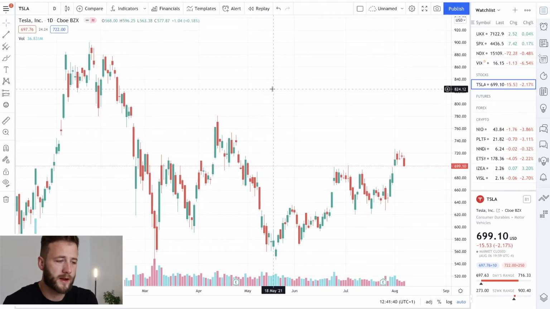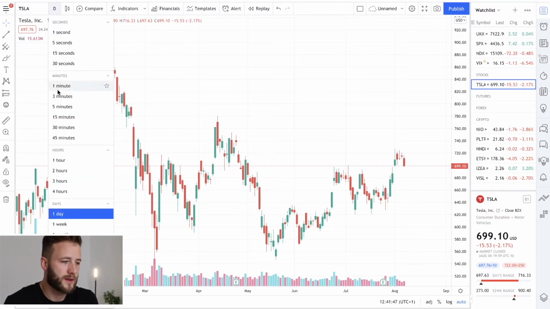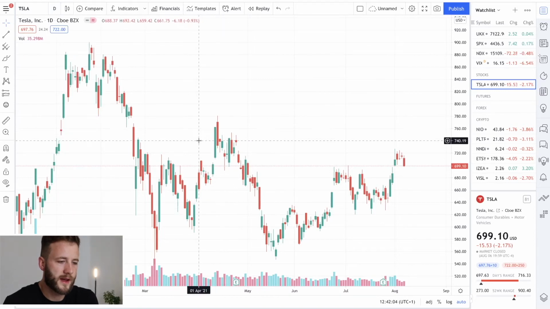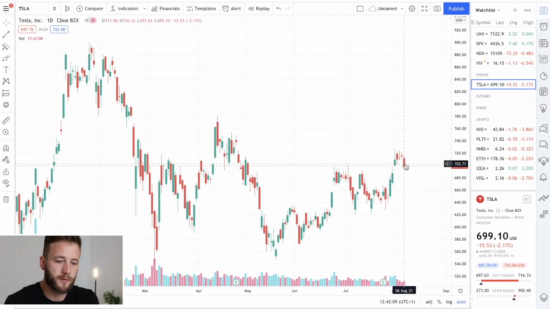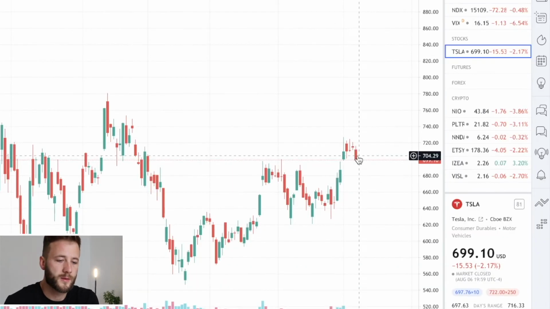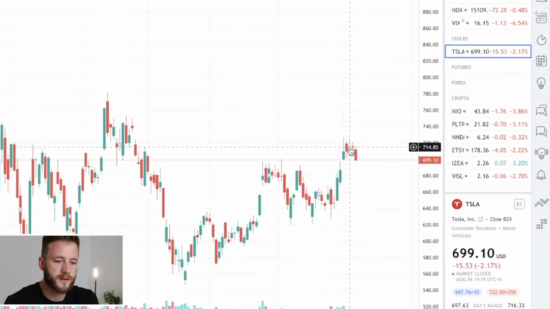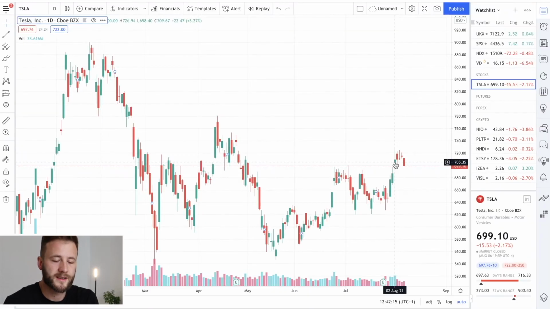Now if you look in the top left hand corner, you've got Tesla, which is the stock that we've chosen, and then you've got D, which is 1 day. You can tap on this and have different time frames, so you can have 1 hour, 2 hour, 3 hour, 4 hour, and 1 day. Typically the only ones I use are 1 day and 4 hours, but for the purpose of this video we're going to use 1 day. So we tap on 1 day, and you can see that every candle here represents 1 day. This was on Friday, because we're filming on Sunday. This was a Friday, this was a Thursday, this was a Wednesday, this was a Tuesday, this was a Monday, etc. You get the point.